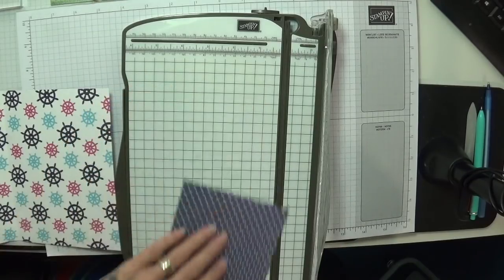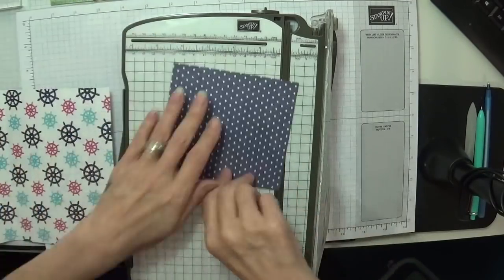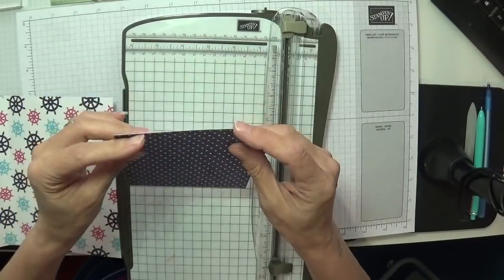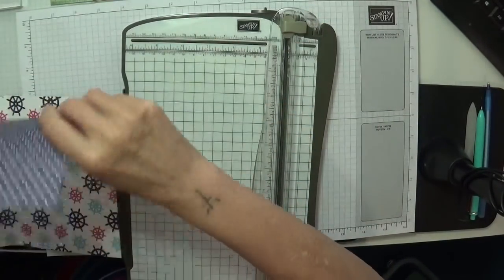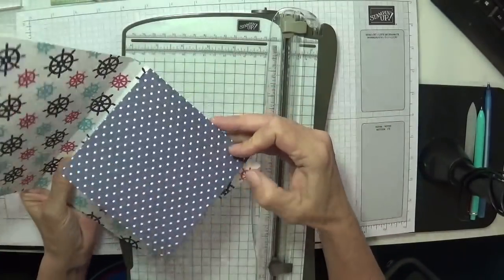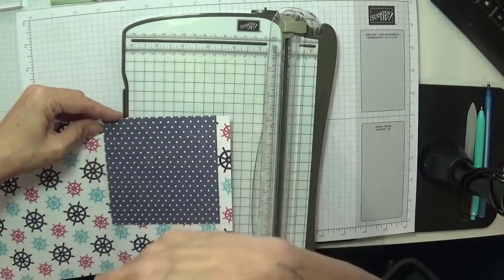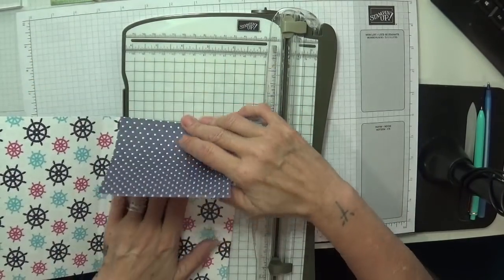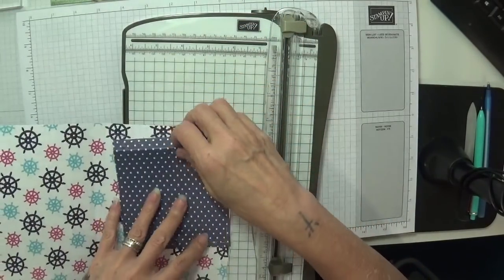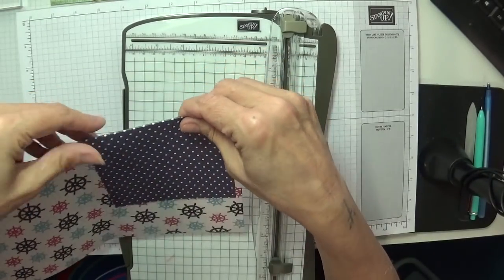So let me just, there's no orientation here either. And I'm just going to score this at 1/2 inch. Don't press on too hard with your trimmer. And then we can attach that at the back so you won't even see your flaps. Whereas I attached everything afterwards. But this time we're going to attach together. So when we glue everything together, all these little tabs will be hidden away behind.